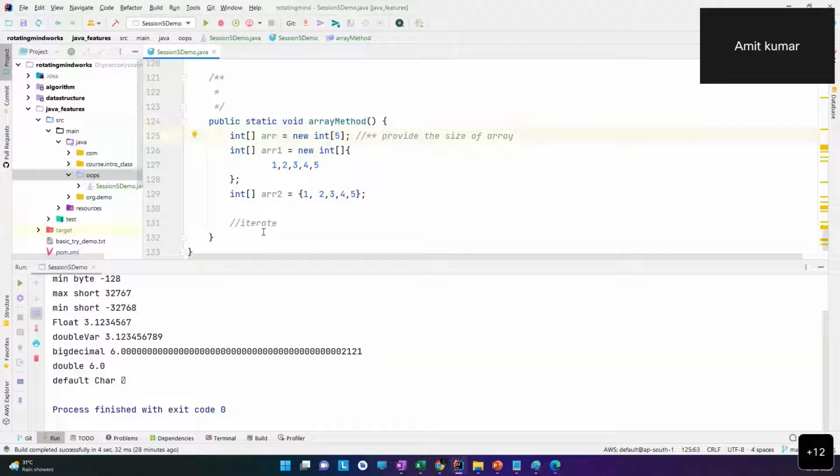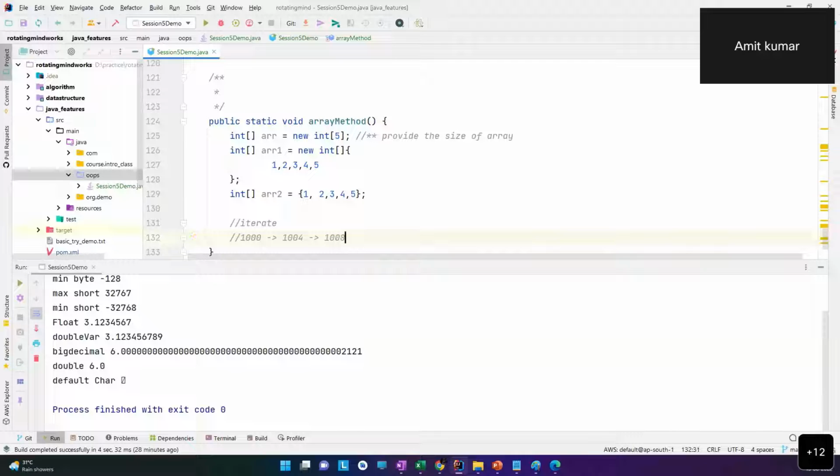So what would be the size? Let's say it starts at memory point 1000. Starting point is 1000. What would be the second value? It keeps adding 4. It will be 1004, 1008, 1012.